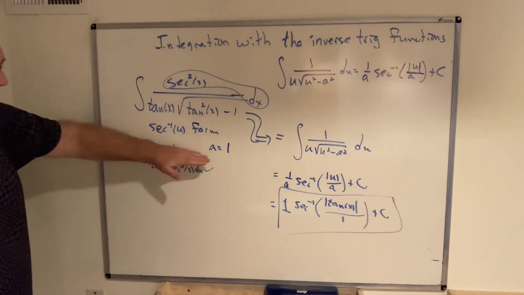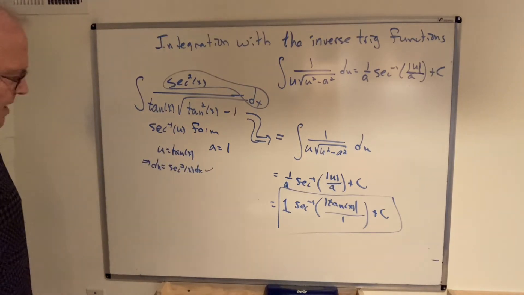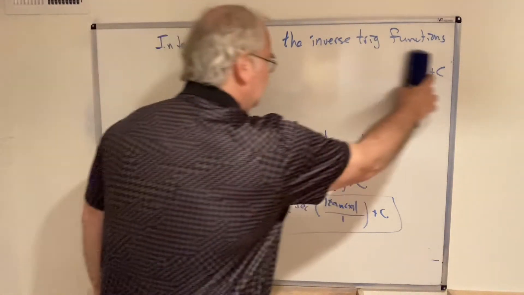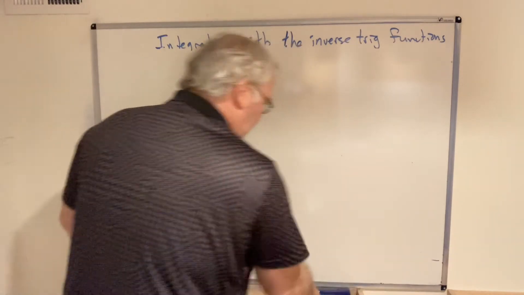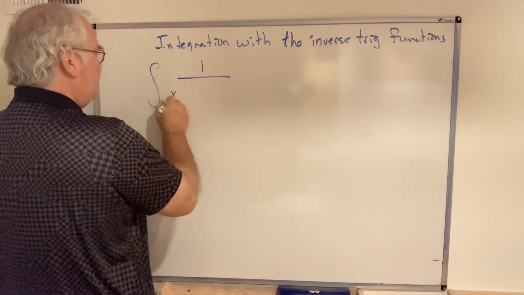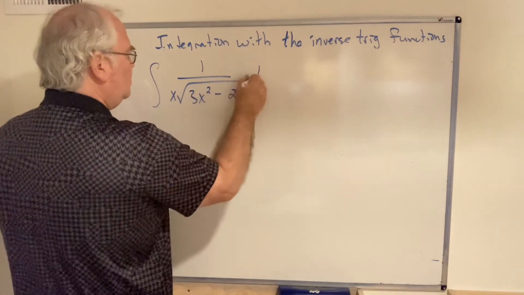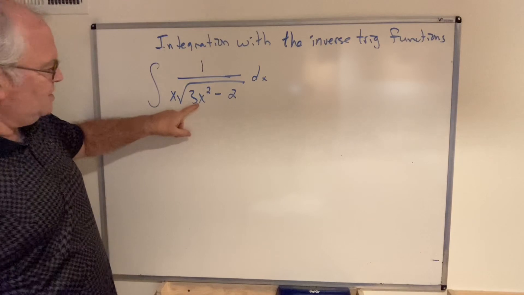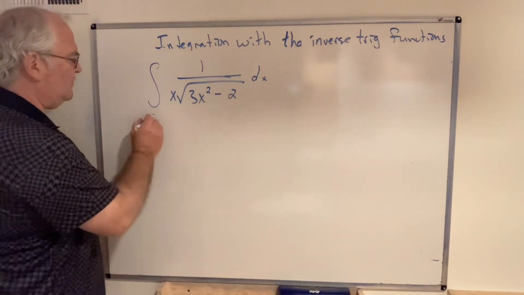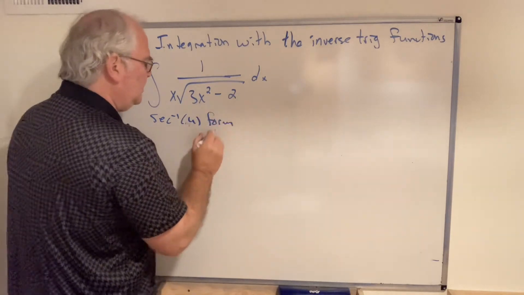Again, it's sort of a variation on the u substitution, but you have this extra little quirk of playing with this coefficient a or this constant value a. All right, so let's play one more and then we'll just get out of dodge with these. So the last one of these we'll play is the anti-derivative of 1 over x times the square root of 3x² minus 2. So this is variable squared minus constant squared. We have a variable expression out front. This smells like it might well be the secant inverse form.